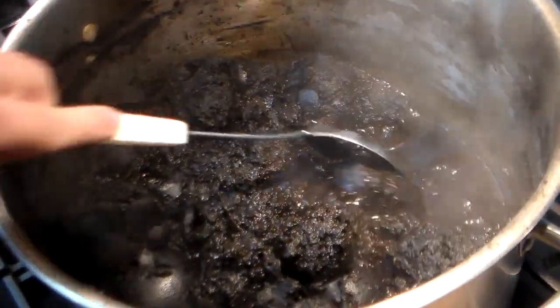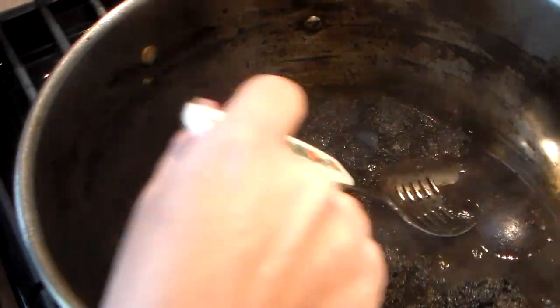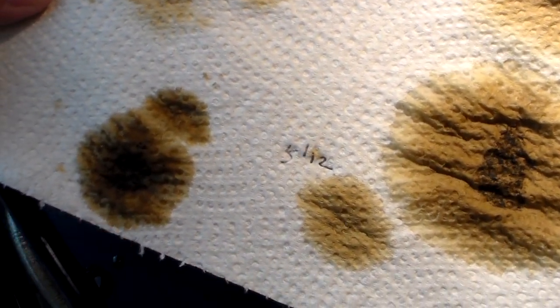most of the husks have separated from the walnuts. I took a sample again at 5 hours, 5.5 hours, and 6 hours, and you can see it is getting darker. I'm going to do one more here now at 7 hours. And this is 6 hours, and this is 7 hours, so it's gotten darker still. I'm going to turn it off and let it cool.